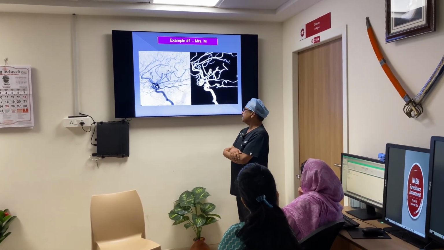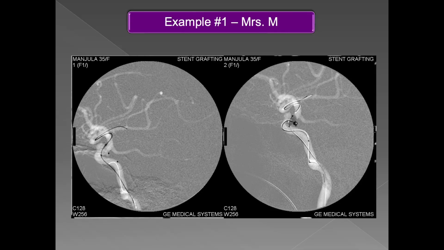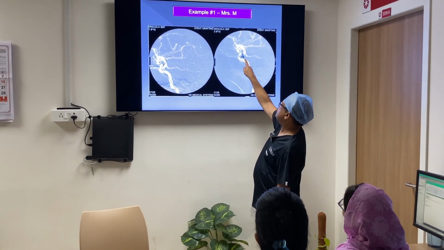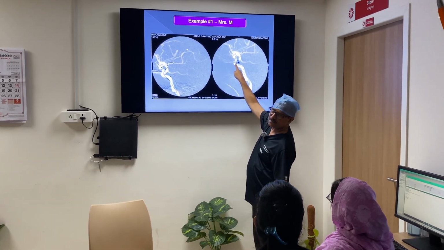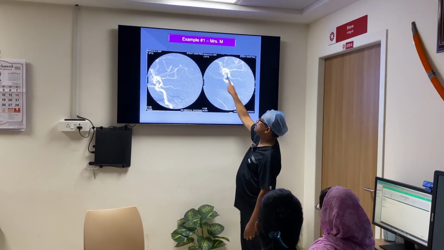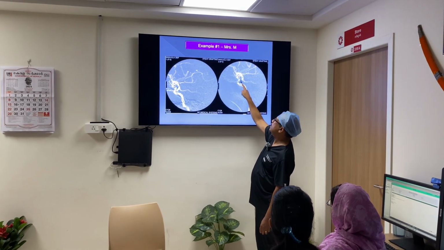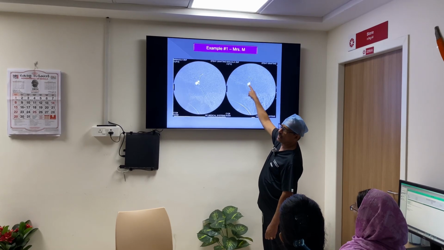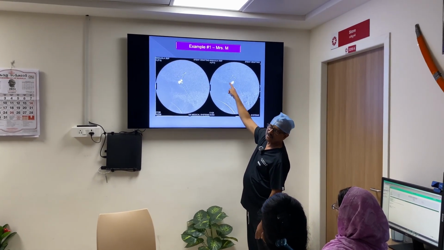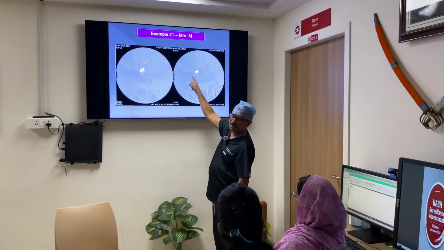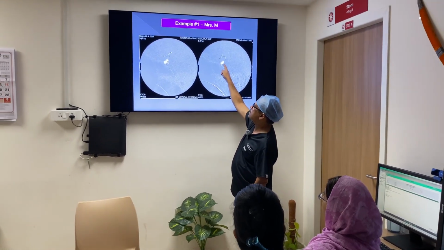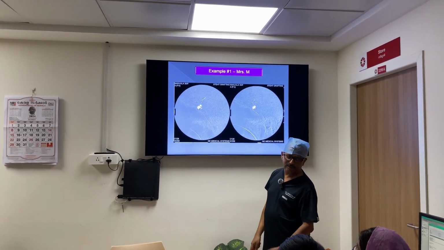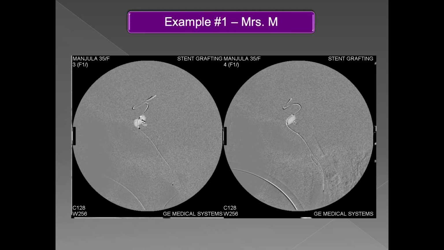Here you can see the distal marker of the balloon and the proximal marker of the balloon. Once you inflate, you can see that there is a color change here. You insert the microcatheter here and put the coil here. Once you inflate and deflate, you can see the entire aneurysm. If there is any projection of the aneurysm into the parent artery, you can see that it becomes black in color, so you will be able to understand whether it is projecting back into the parent artery or not.